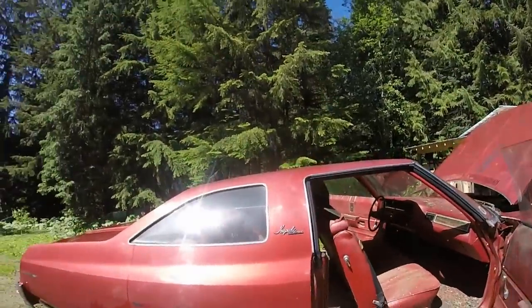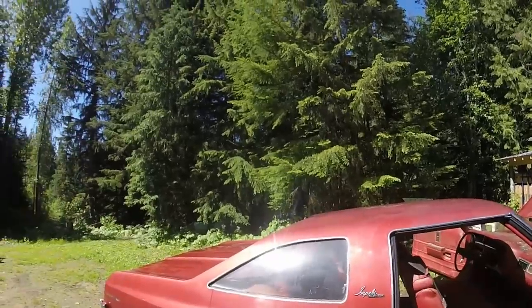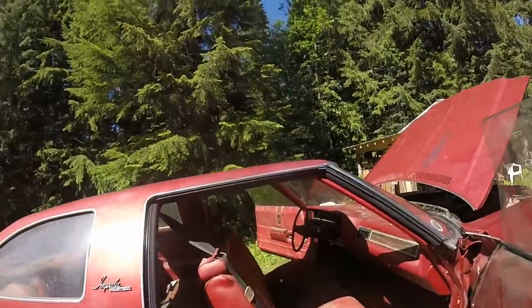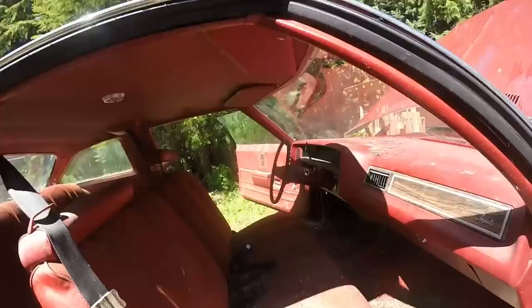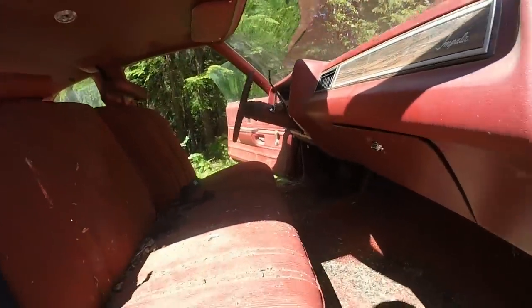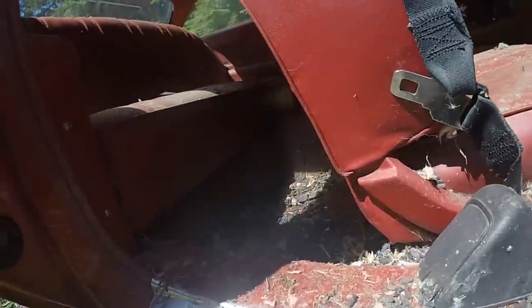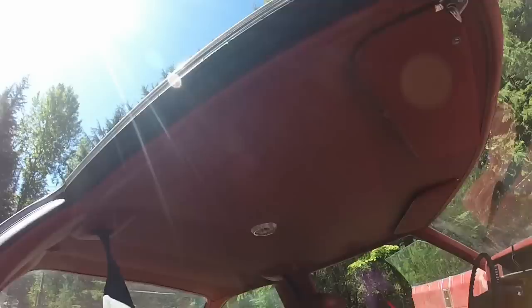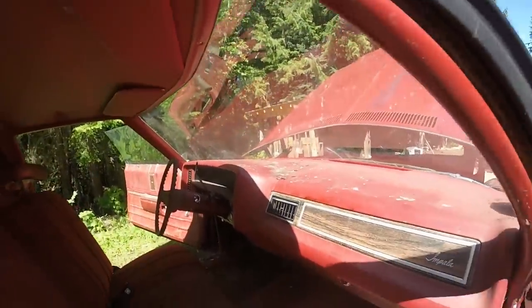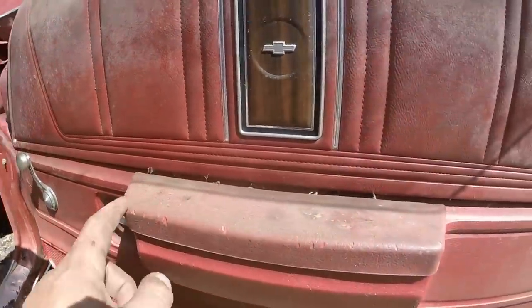We did a good bit of cleaning on the outside. She paints a little dull still but she's coming around. Using those SOS pads is a great way to just be gentle on it and get the grime off. Now that she's out of the barn, I'll give you the first look inside. The copious amounts of marmot crap in here is unreal. But looking around at the seats, roof liner, and dash — everything in here will clean up — darn near brand new, except for maybe where the marmot was chewing on this door panel a little bit.